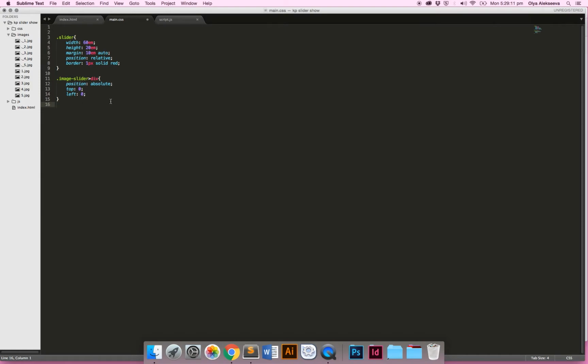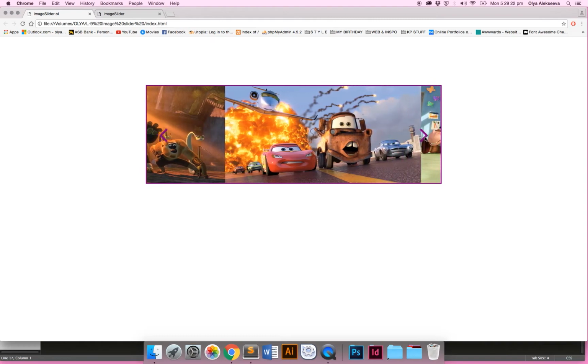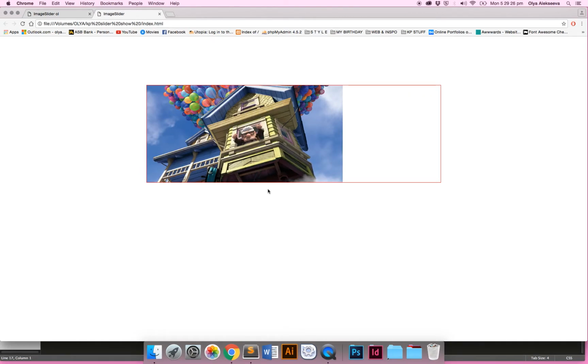All of our images, we need to move so that, like here, you have images on this side that go all the way through, and images there that just keep coming from the left, from the right, on and on. Right now they're all on top of each other, so we really need to move them out and get them ready to be a slider.